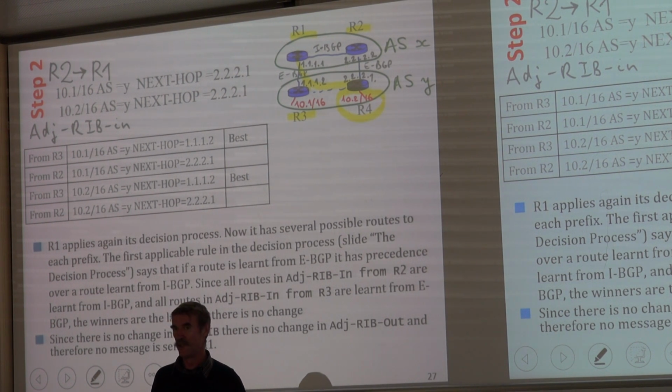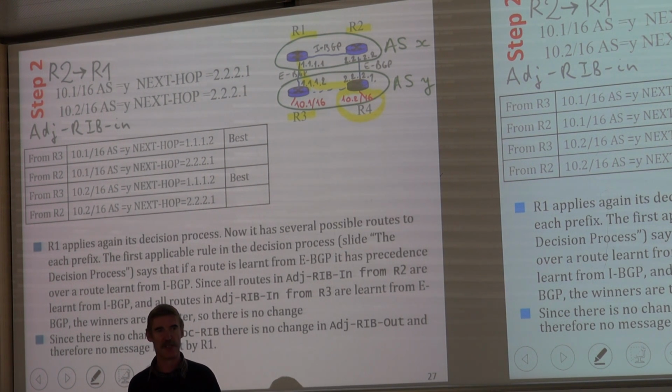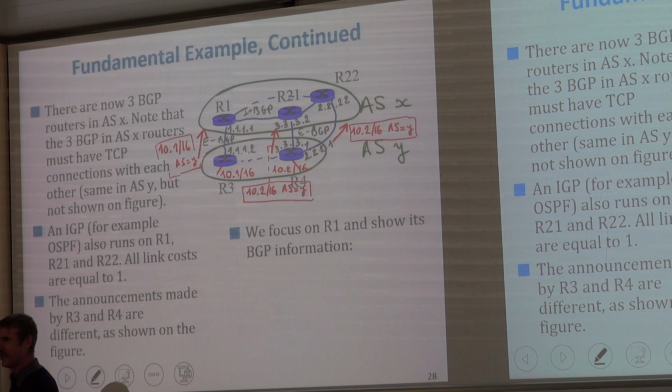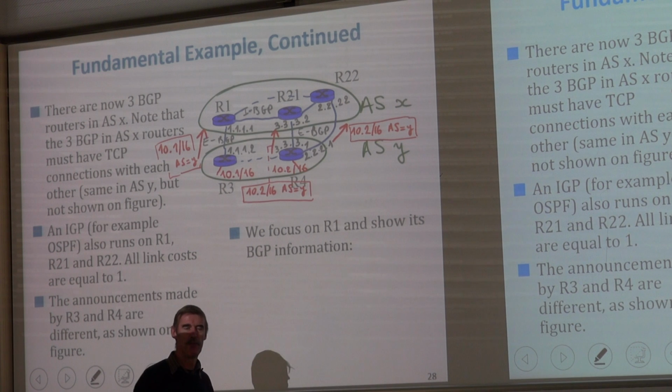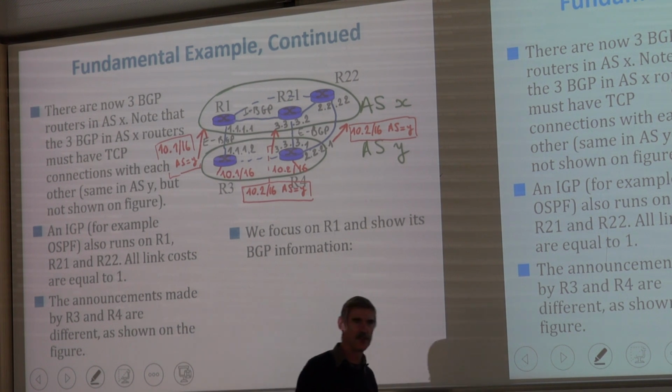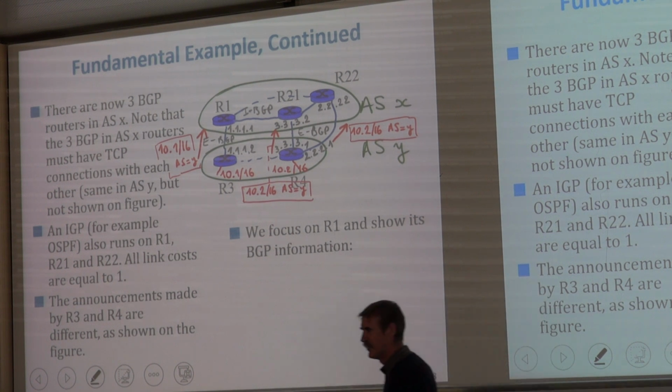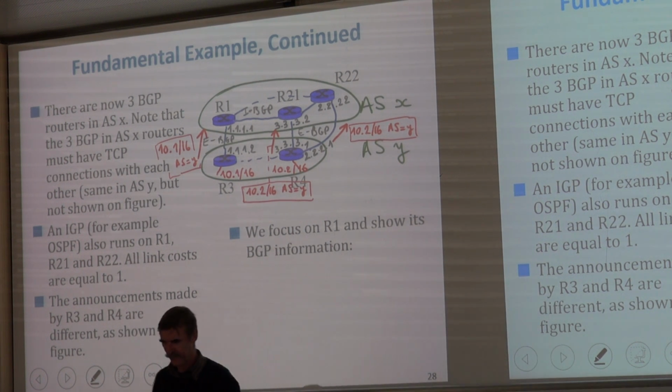Since there is no change, because the best route is the same, there is also nothing to send, because there is no delta in the out RIBs, so that's the end of the story for this step for R1. So we see a difference here with RIP. If there is no change, then BGP does nothing. So it's a silent protocol if there is no change. Apart from a keepalive. There is a keepalive message that's sent once in a while, but you don't repeat the entire database if it's the same. If it's the same, you simply do nothing. Okay, that was our second simulation of the day.